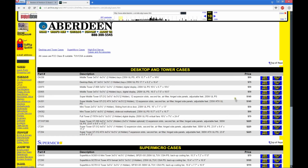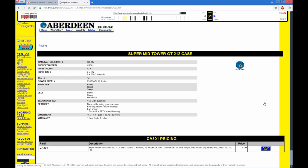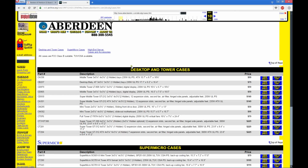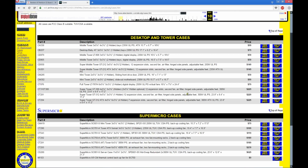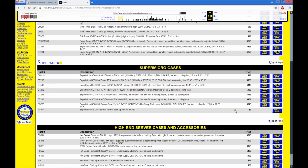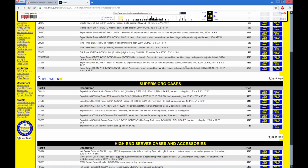The actual case that I picked out is probably closer to the Super Middle Tower right here. Something like this right here. Not this exact case, not this style, but something similar to that. Something that's a little bit more heavy-duty looking. Could go with one of these server cases down here, like the Super Micro or something like that. Something that's a full tower. You know, like maybe the Super Tower right here. It's even got an air filter in it. Look at that.